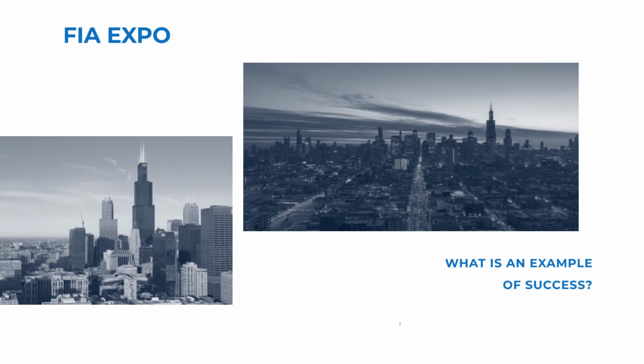What is an example of success? We had a very large municipality come to us, again, looking at the portfolio model. A lot of different aspects of that entity were not functioning as well as they could. Vendor spend, for example. That's a big problem a lot of different entities have. Technology spend, operational spend. What we were able to do is identify a lot of waste in vendor spend, duplication of efforts. We found in certain situations they could pay early with certain vendors and save money. We found situations where they were duplicating software expenditures. So we uncovered a lot of areas that they didn't really know they were doing, where we saved them a lot of money.